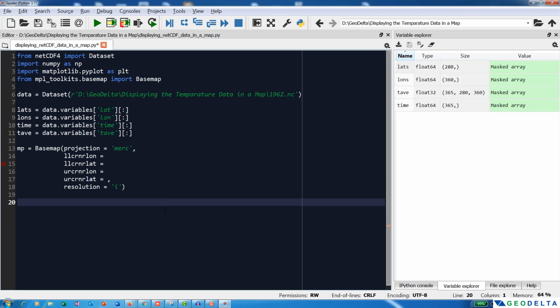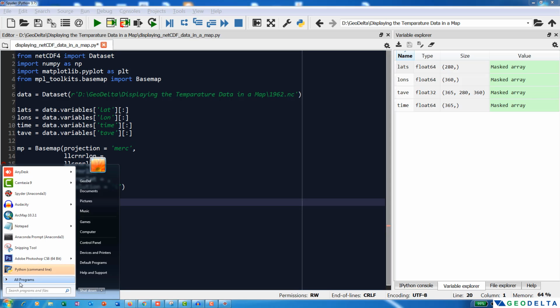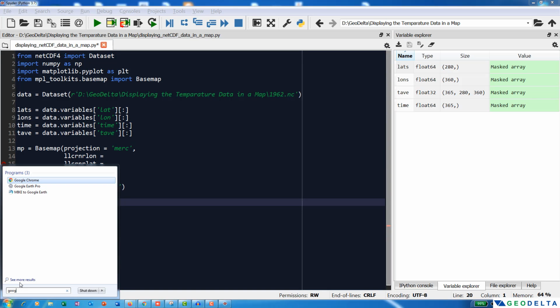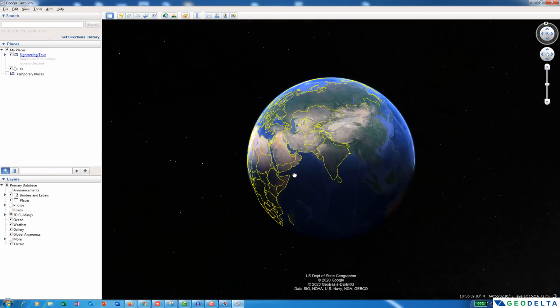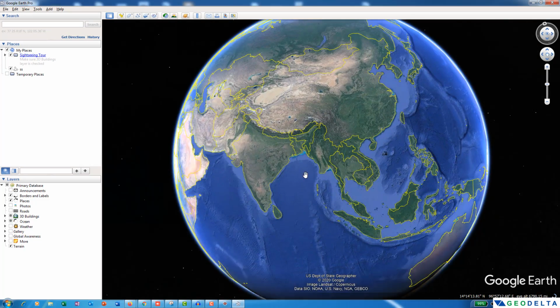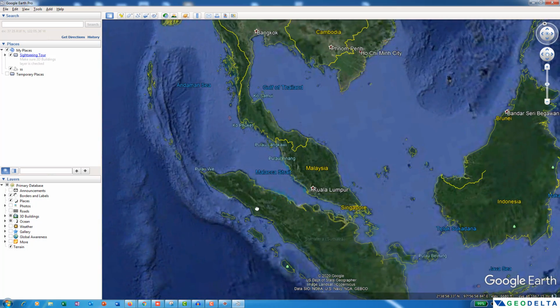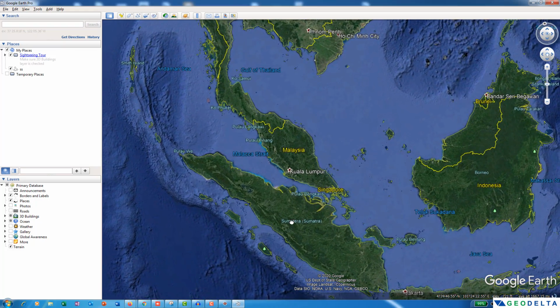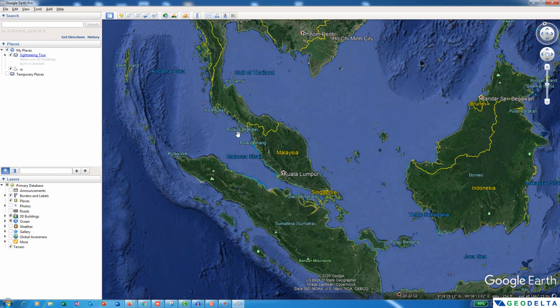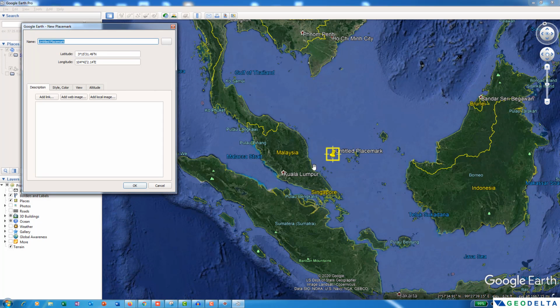So how do you exactly know? Now I'll actually give you a quick example. If you are using software like Google Earth, you can simply open that. Alright, now if you are focusing on a country, let's say in Asia, for example, Malaysia. So the Peninsula Malaysia, which is this part. If you would like to draw a box covering this country itself, and if you would like to know the boundaries, one thing you can do is go to this add placemark, and you can add a placemark over here.